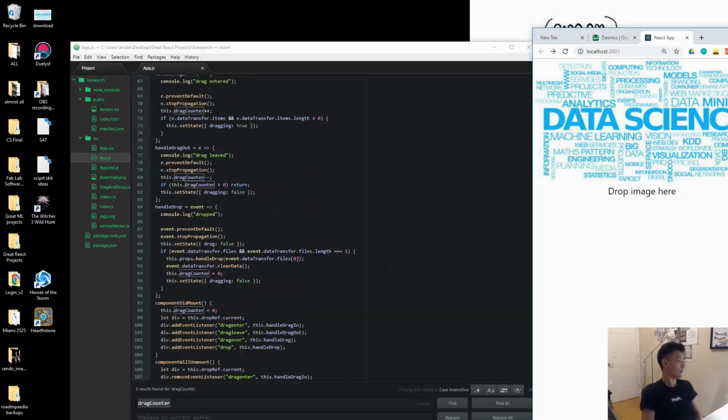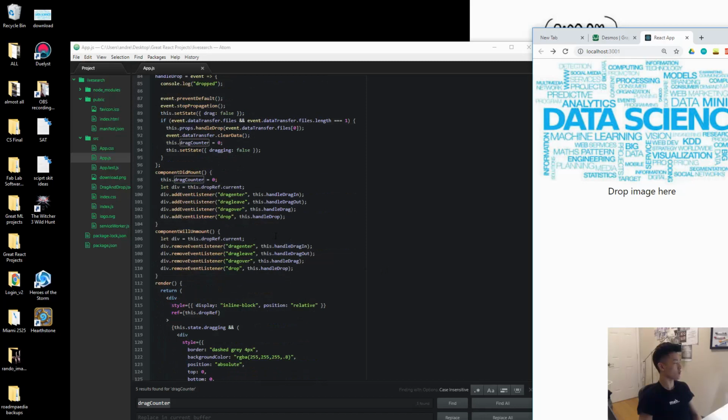Anyways, otherwise we're just gonna be using the basic JavaScript drag events. This example is totally copied from, I think, some Medium article. I'll find it now and post it down below.